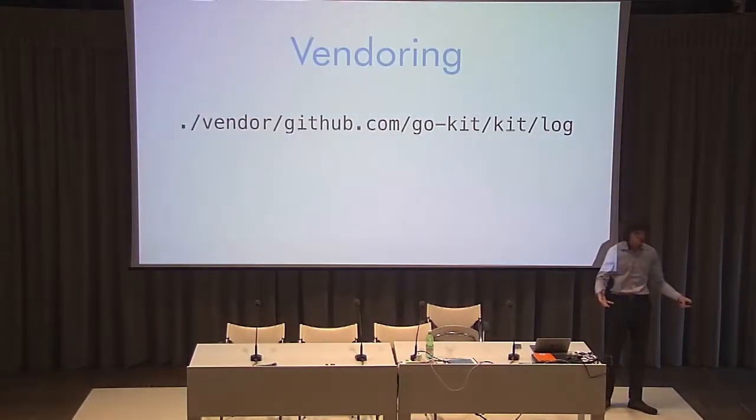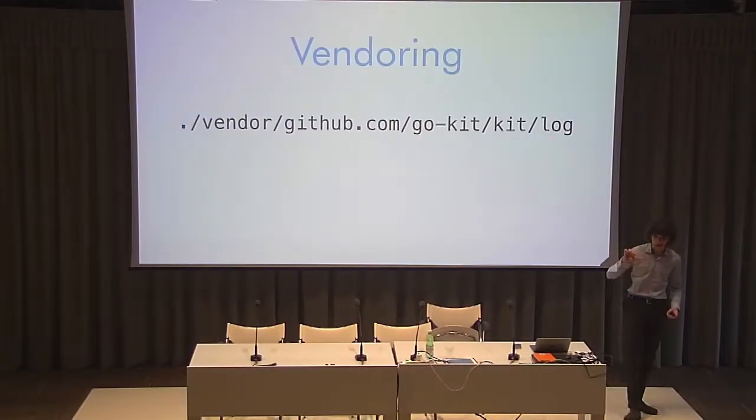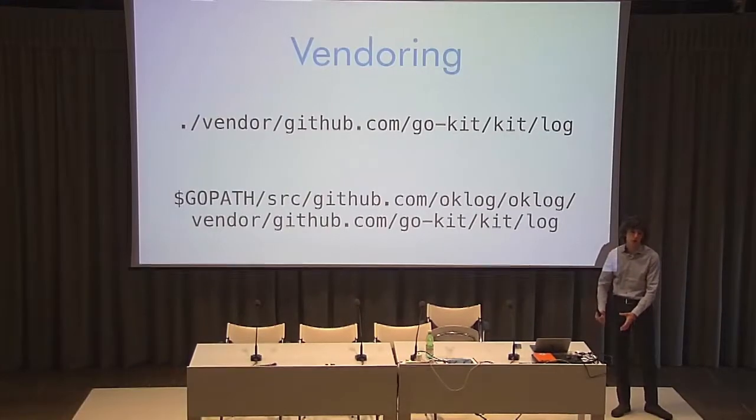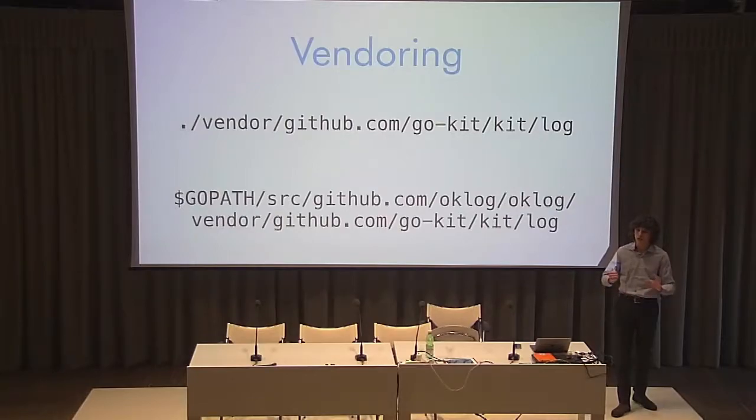So you have a project, you make a folder called vendor, and inside there, in a folder named like the import path of your dependency, you put the code of your dependencies. That's it. So this is how it looks. It still has the problem of the location of your project, but it made clear how you include dependencies into your project. Okay? So the global environment problem is solved.